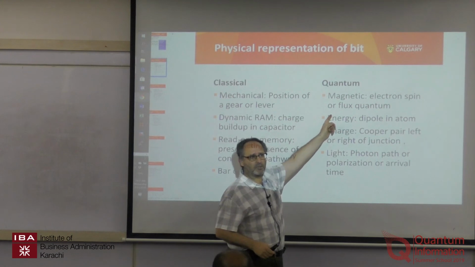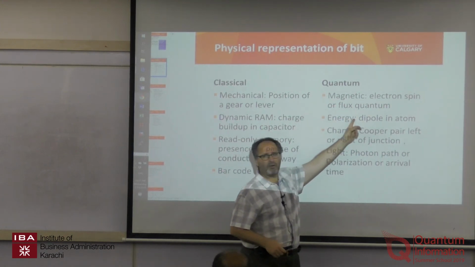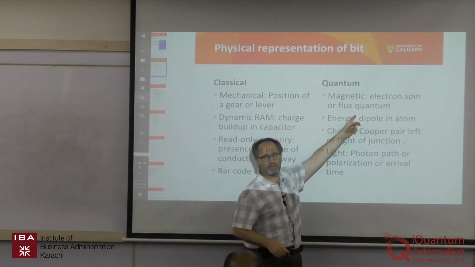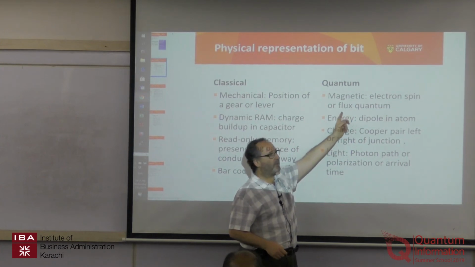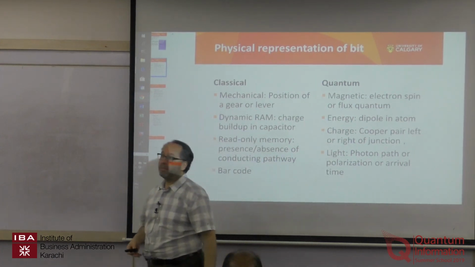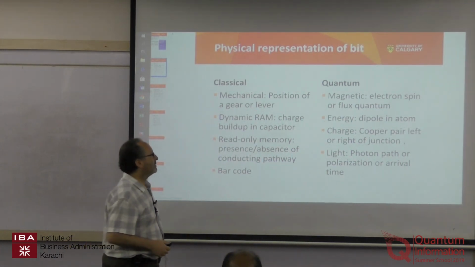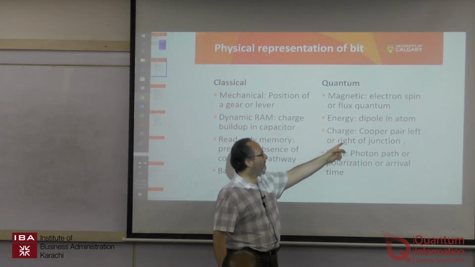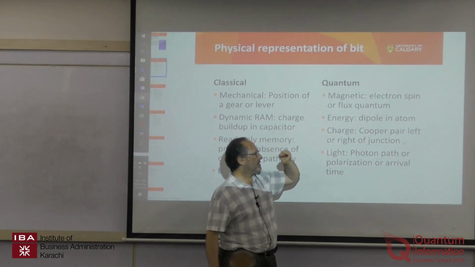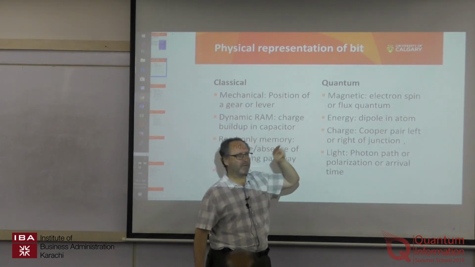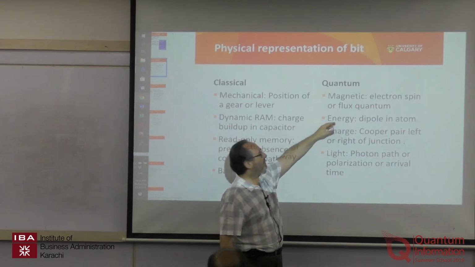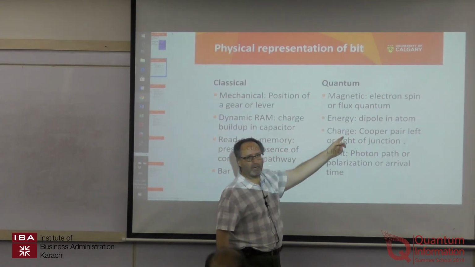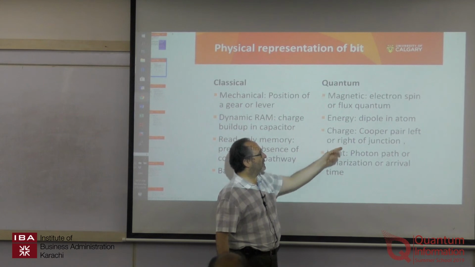Flux quantum, this is done in superconducting systems. The D-Wave computer uses a flux qubit, so their quantum computer is based on flux. IBM and Rigetti are not, they're based on charge. The IBM and Rigetti quantum computers are based on whether a Cooper pair, which is 2 electrons, is right or left of some junction. So it's interesting here. The D-Wave uses flux; Rigetti, IBM, Alibaba all use charge.